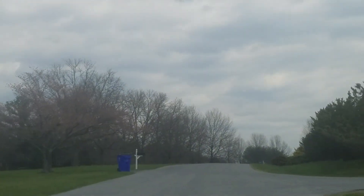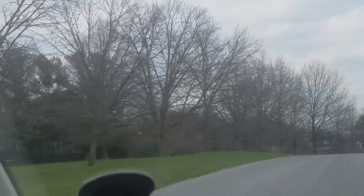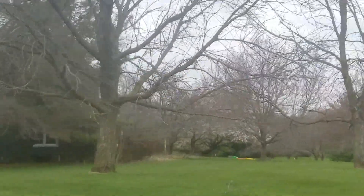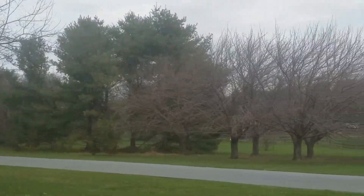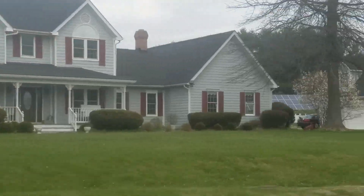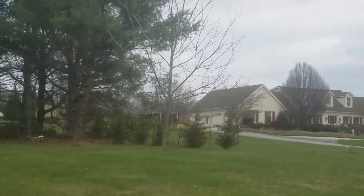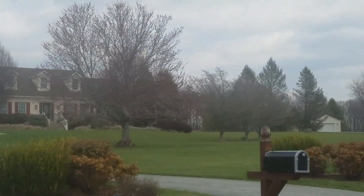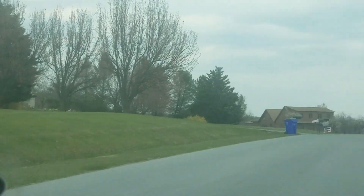Let me drive by it again on the way out and then I'm going to head over to the other ones. Everybody's got crappy little outdoor stuff. Maybe it's not so noticeable when everything's green, but it's just that everything's old — except those solar panels, but that's the house right there. Alright, that's Glenwood Springs.